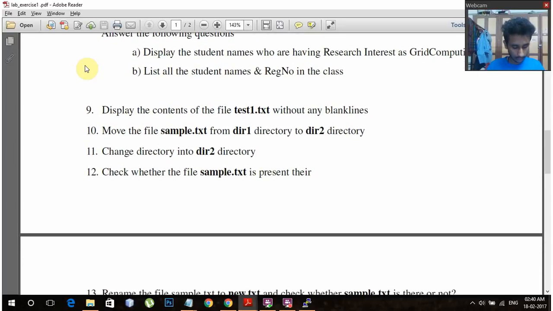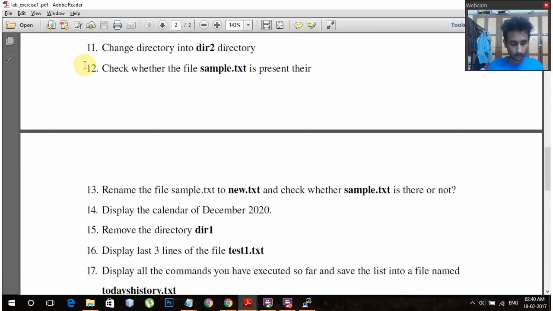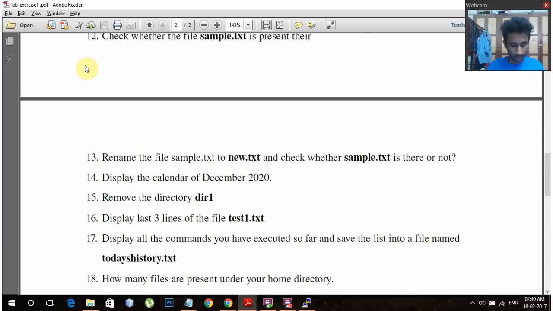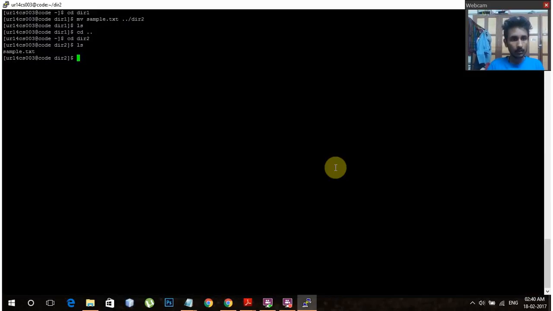Next question. You have to rename the file sample.txt to new.txt and check whether sample.txt is there or not. So I'm going to do mv sample.txt new.txt.